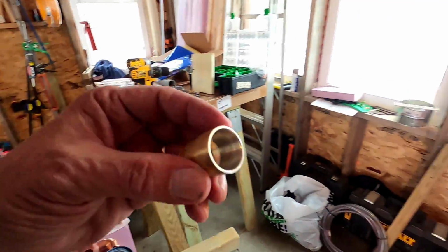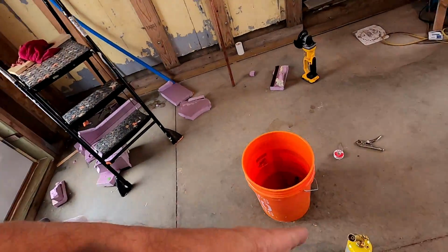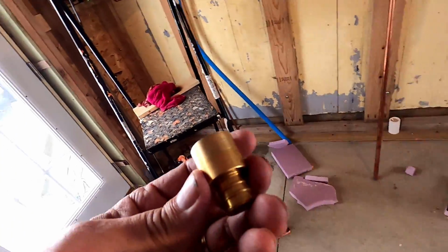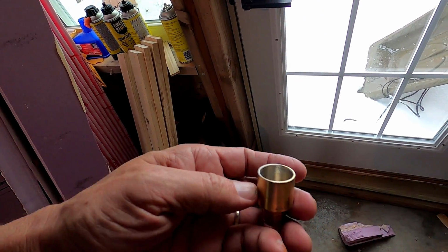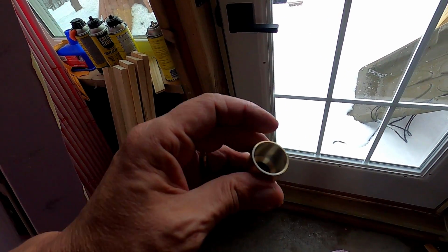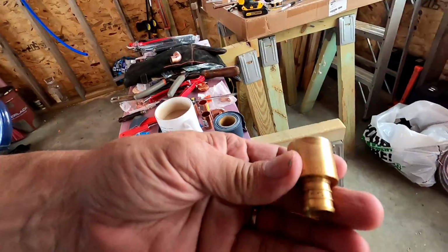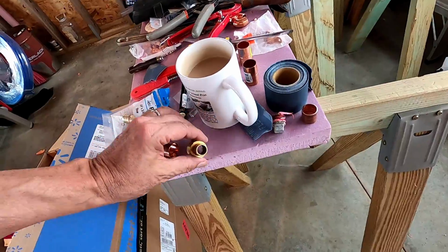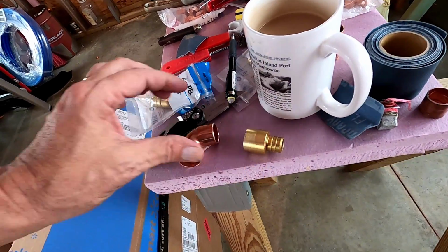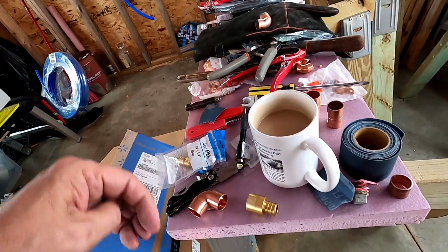Okay, here's where we're at. I cut that stuff out and pulled this fitting off. I heated it up with the torch and got it apart, and I could see clearly that the solder did not make it all the way around. So I cleaned this up really well, got it all sanded up. So I'm going to get some flux on this and reassemble my setup, which would go like that. Elbow, got a new elbow, new splice.